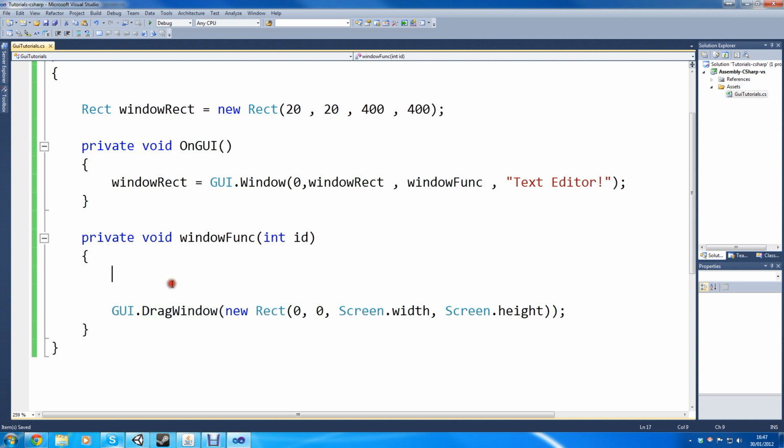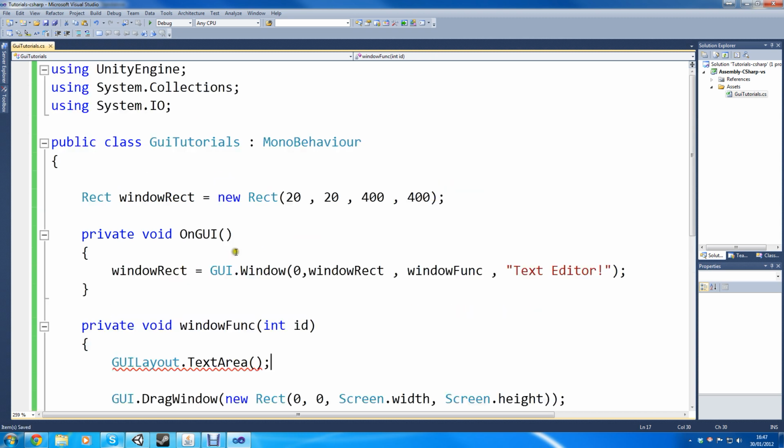Let's place some things inside it now. I'm going to go to the GUILayout class and call a TextArea, and we're going to put a string. Let's create a string variable first: string text equals nothing, basically.